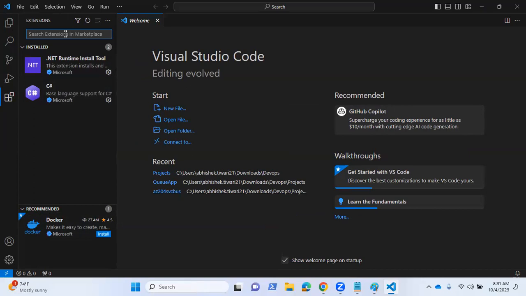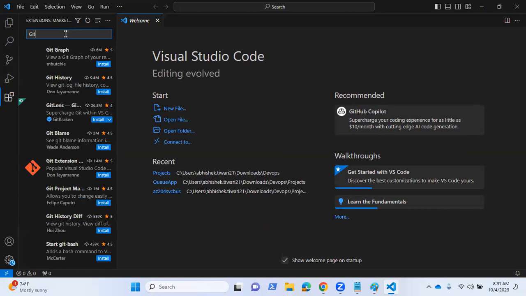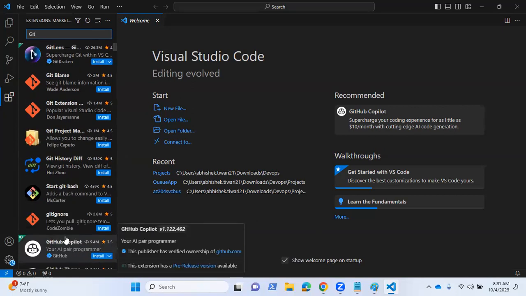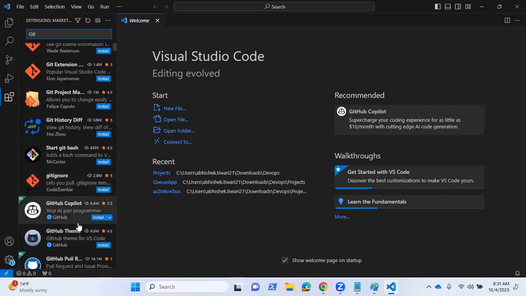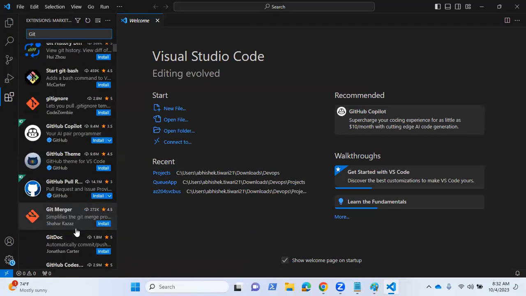See, so many extensions with Git Bash. It is a command line tool offered by Git Bash. GitHub Copilot, GitHub, there are many, GitHub Pull Requests.